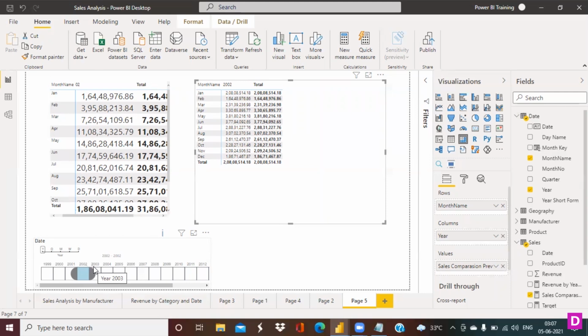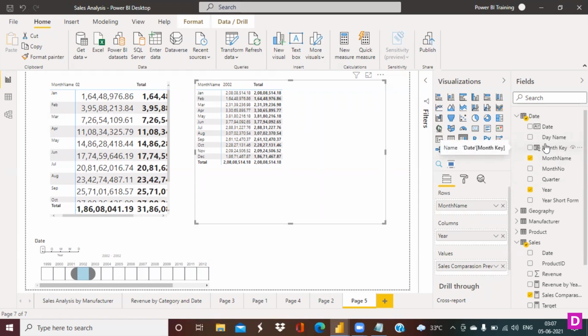Okay. So I hope you're clear with this. As I told you, first of all, understand the normal functions, which are year, month, quarter. These are the normal functions which you need to fetch the year value, month value, quarter value. Why don't we generally need them? Because we have already done this part in Power Query. So it is generally not required. But yes, for other functions, we need to use them.